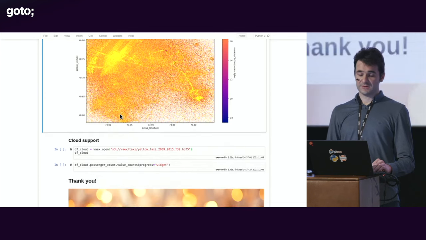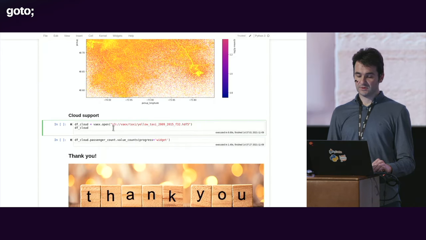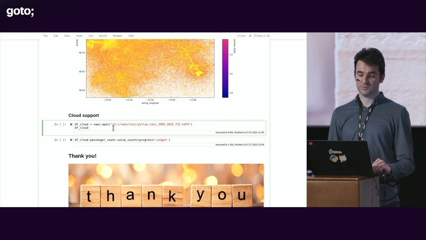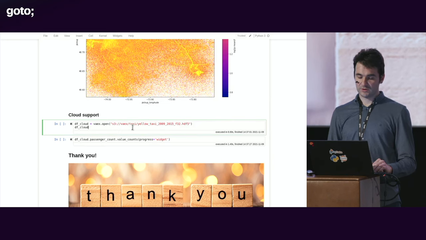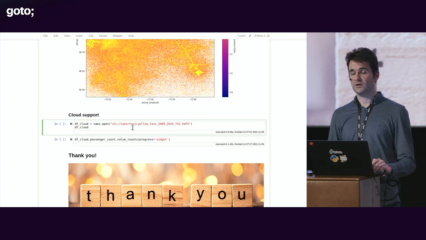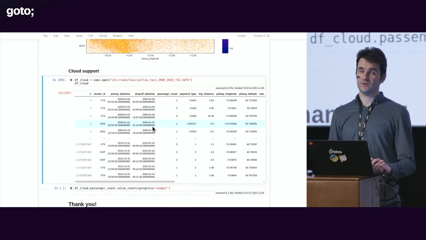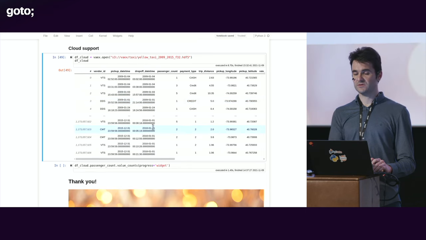So just to wrap things up, nice little feature. We know Vaex is made to work with big data sets, but sometimes data storage, hard drives on laptops, can come at a premium. So actually Vaex works really well with the cloud. You can put your data, HDFS, Parquet, Arrow, on a public cloud like S3, Google Cloud, your favorite public cloud, and you can open it straight away from it. And what Vaex will do, it will connect to your cloud and stream the data and cache it directly to your laptop.